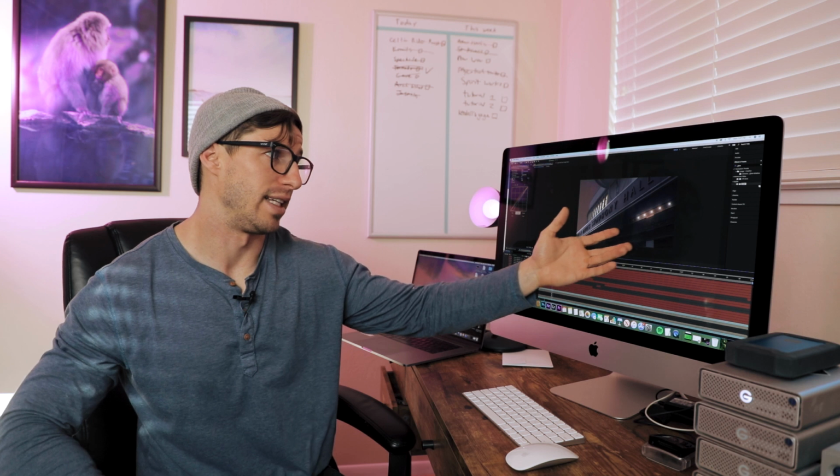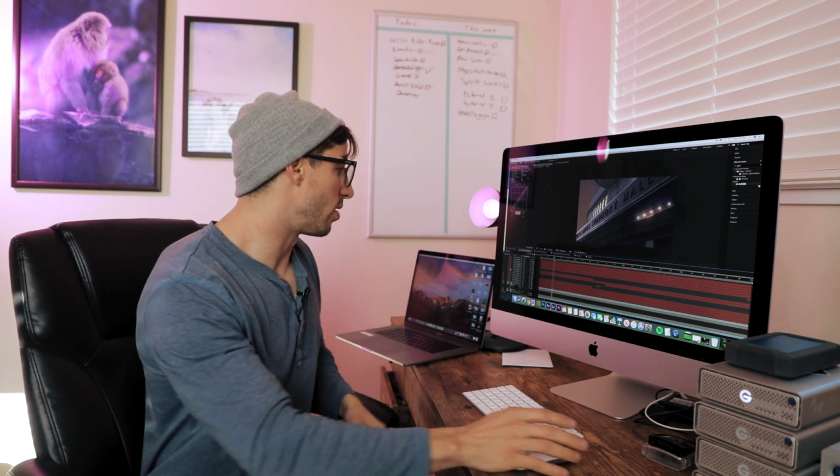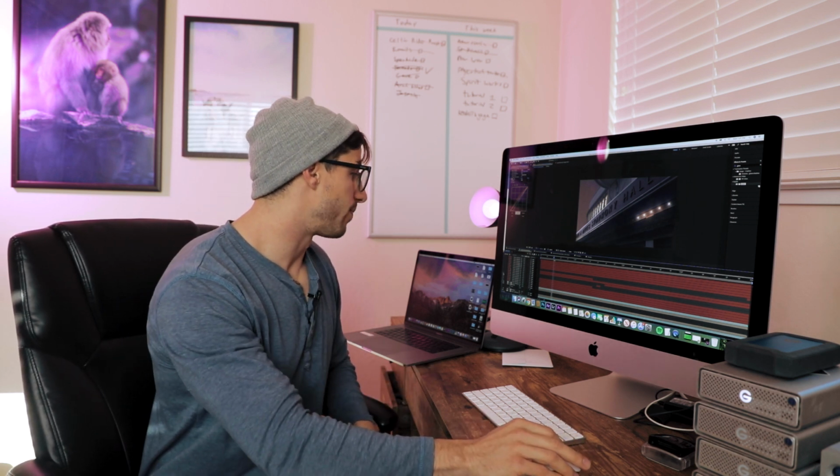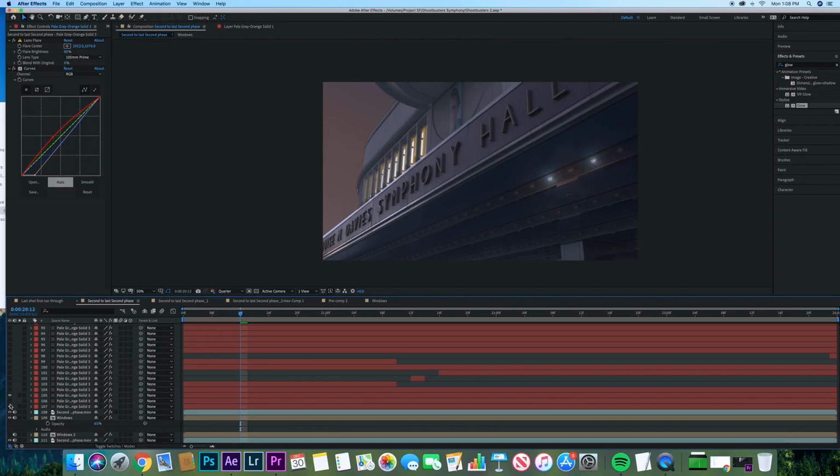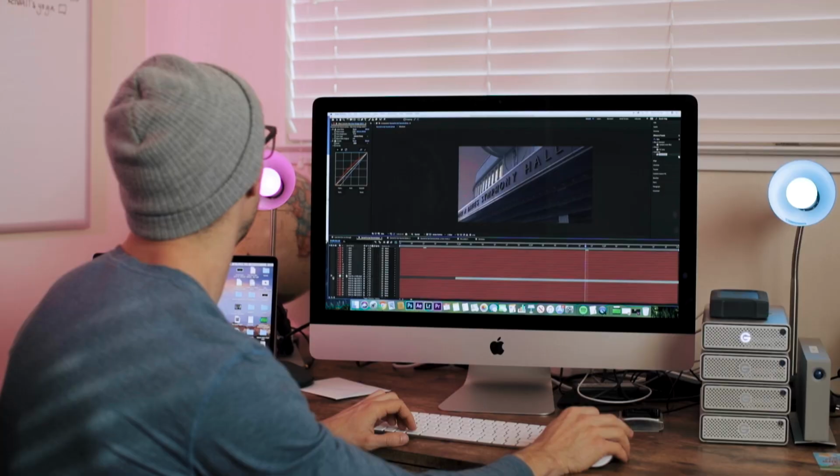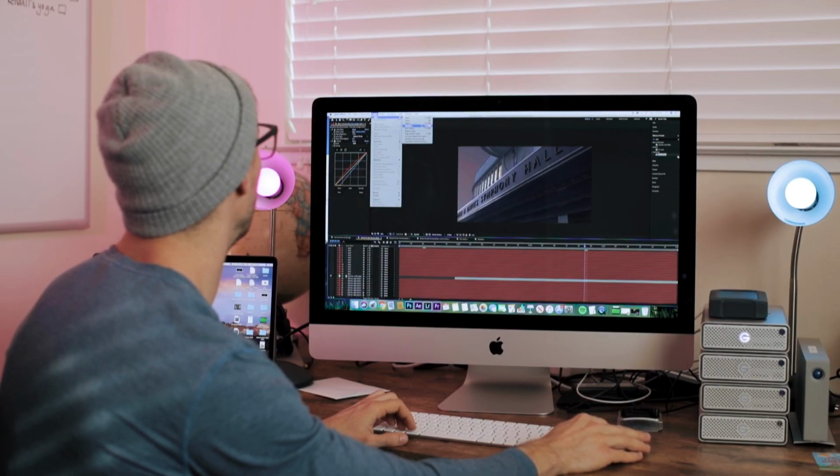Because on a day-to-night look, obviously, you're going to want to have these lights on. The lights weren't on at sunrise or at 6 a.m. Obviously, they're not going to have those on, but we can create them, so not a problem. Okay, so first thing I did was let's turn all these off. I'm not going to do all of them because that is ridiculous. We're going to go to Layer, New, Solid.